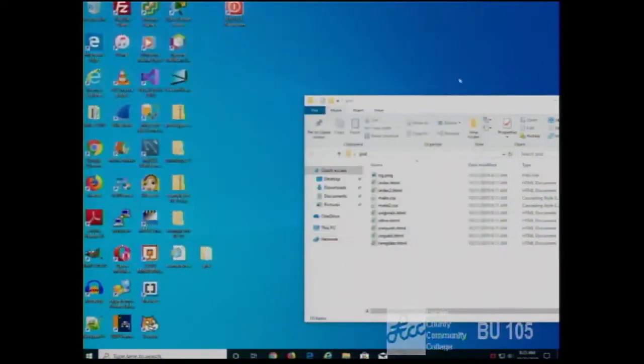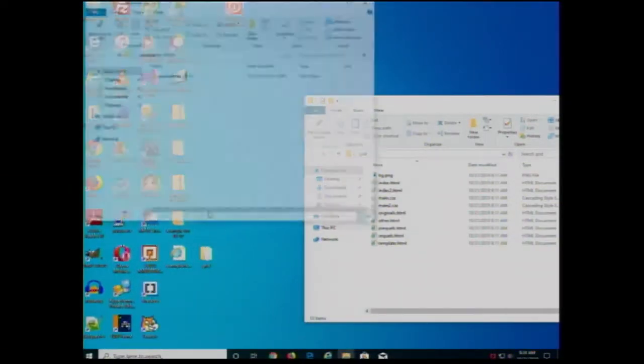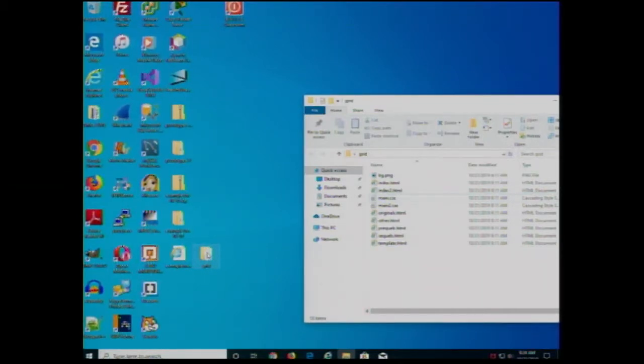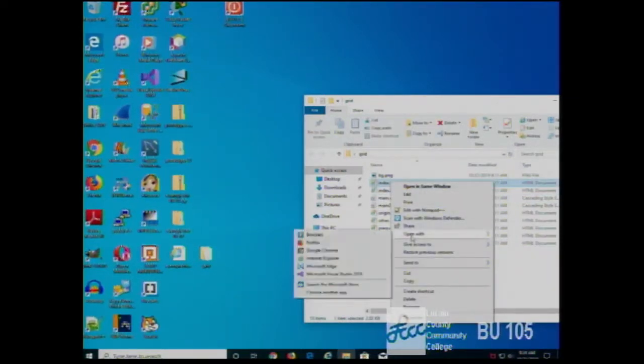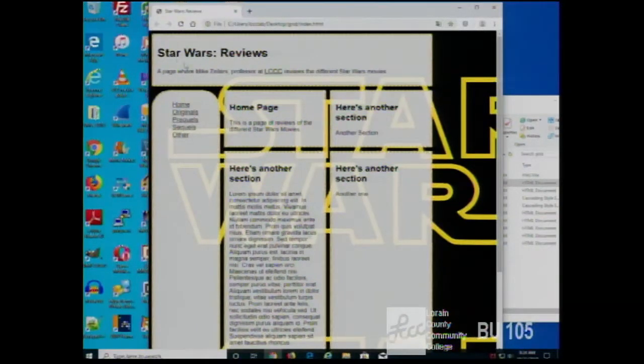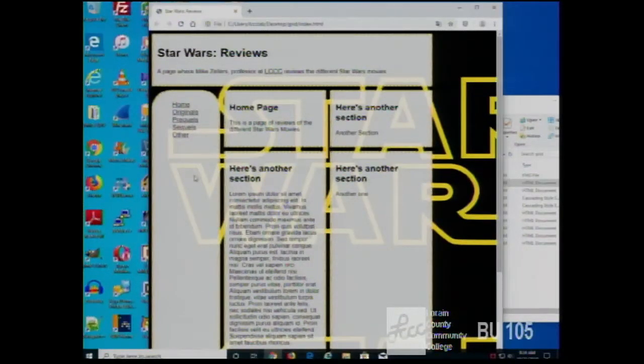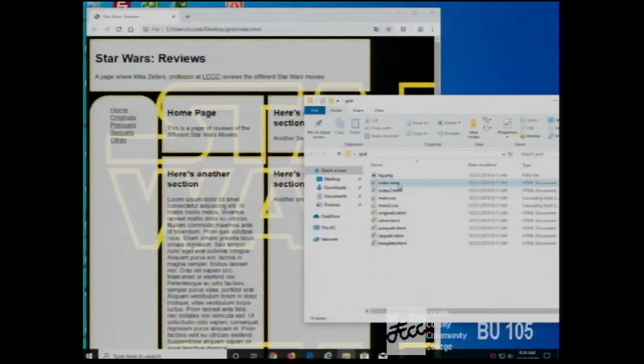What I did in this one example, which I didn't do the regular prototype with this, but I did do a grid example, is I've sort of done the standard, what we've been doing, having a banner going across the page, having navigation down the side, and having a footer on the bottom, but I've done it using the grid layout. The one thing that this offers that the other one doesn't is a very easy way to make sure that the columns are even with the grid layout. Okay, so let's go and look at what I did for this.